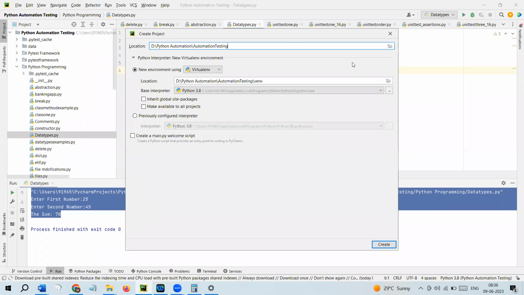What are those? In Python programming, there is a best feature. If you are developing your automation application, from a testing perspective, let's say you are working on 2 projects. One project is for a web application, a banking application.